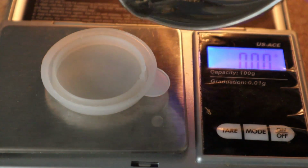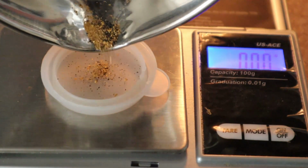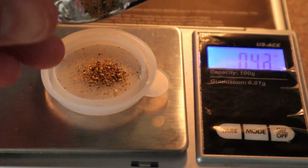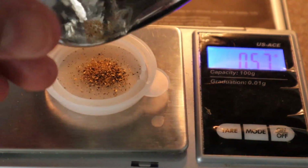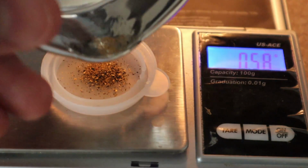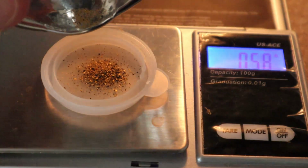Alrighty, here we go. Let's find out. Well, this gold pourer is going to be a hell of a lot easier than what I'm used to. Except all the powder stopped right at the top. Oh no, Hamish! What sticky goodness did you put on this? Alright, well, I'll use a lockpick.